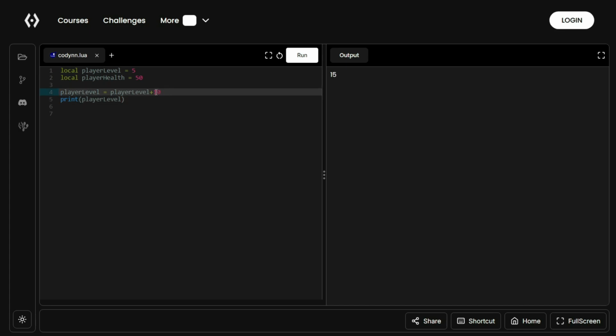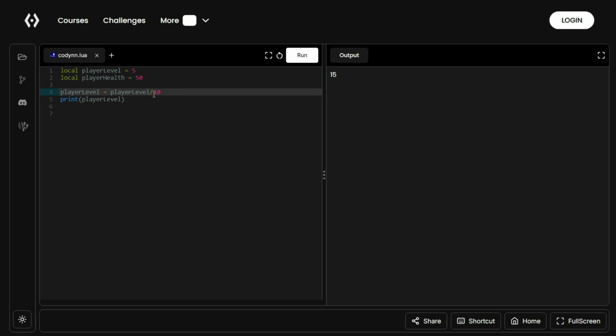Now similarly, you can do this with any other arithmetic operator. So if I wanted to multiply this by 10, I would type out asterisk. If I wanted to decrease the variable's value by 10, I would type out minus. If I wanted to divide the variable by 10, I would type out slash, and so on. So basically an assignment operator in Lua is the value and then the operation that you want to perform on the value. This is like updating the variable by increasing or decreasing its value. So these are assignment operators.